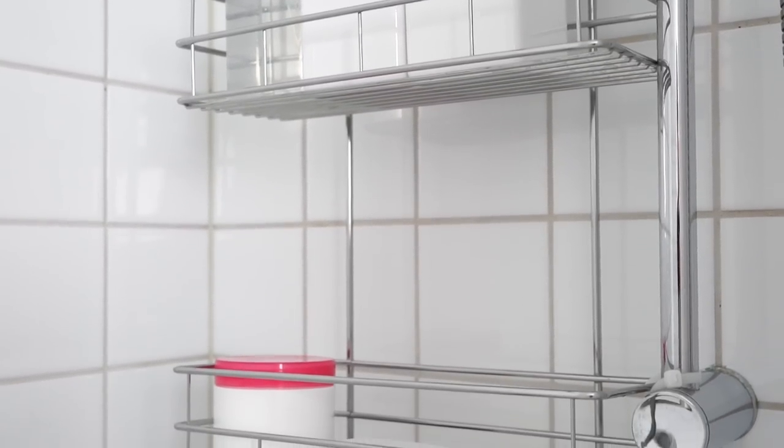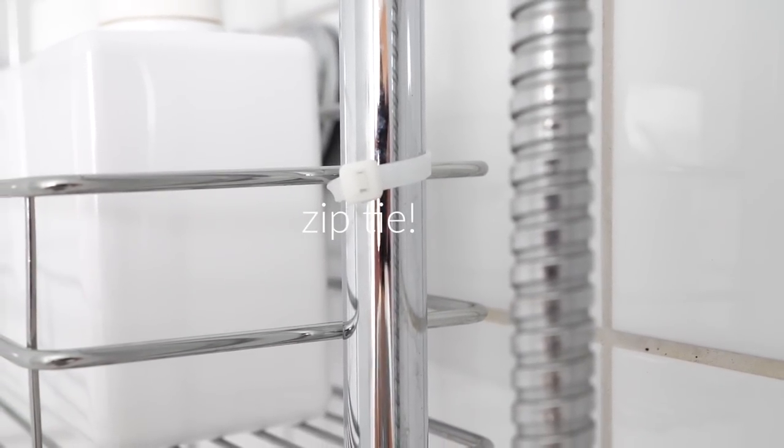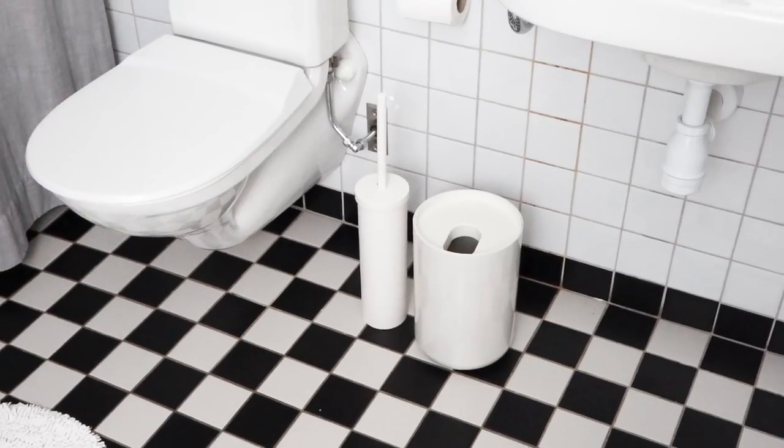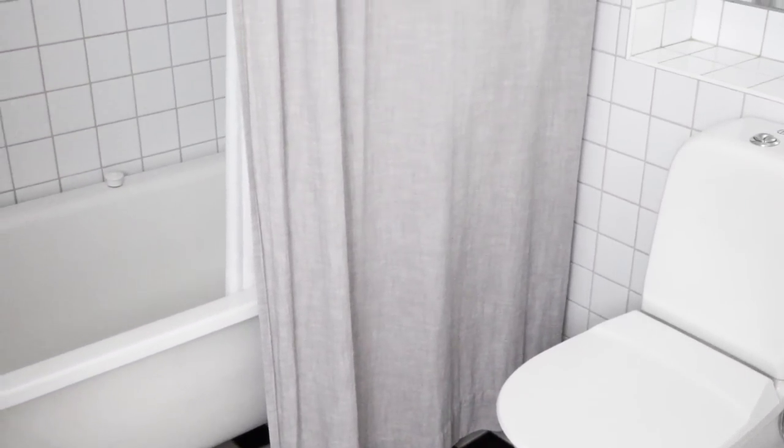Speaking of things that fall into the tub with a bang — do you have any recommendations for shower caddies? I got this suction one but no matter how I try, I can't get it to stick to the tile. Zip ties to the rescue, but it really annoys me. For the future, I envisage a glass shower wall and a nice little waterproof stool in there to hold my soaps and stuff.